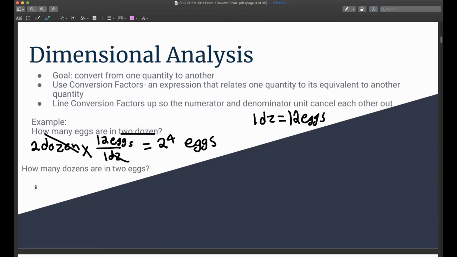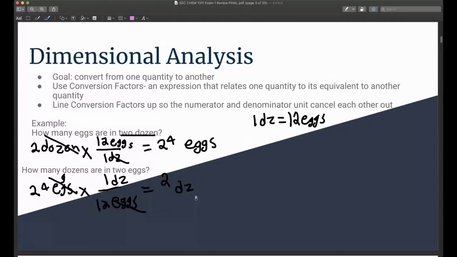So now if we want to go the reverse way, let's do this example instead. Let's say we want to take 24 eggs and we want it to turn into a dozen. Well, how do we do that? So what we do is we say dozen here. And so we use the same conversion factor, but instead of putting dozen at the bottom this time, we want to actually put eggs at the bottom. So we put eggs down here, and what happens is that when we do the math, the eggs cancel out. So we put 12 eggs here, we put 1 dozen here. And so, like the previous example, we cancel out eggs, and then we get 24 divided by 12, or times 1 over 12, which gives you 2 dozen.